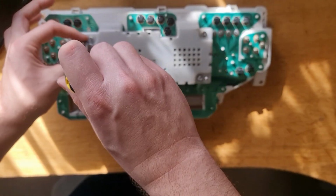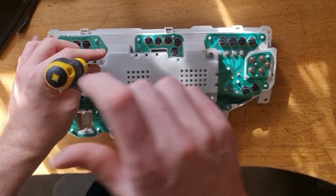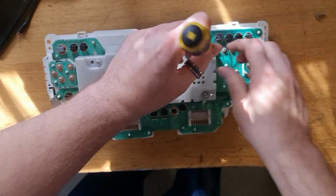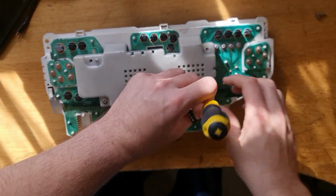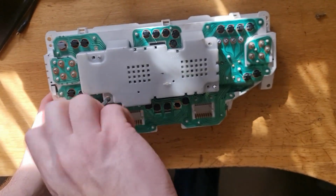Second of all, take all of these screws out. I'm going to take this plate off and expose the PCB underneath.